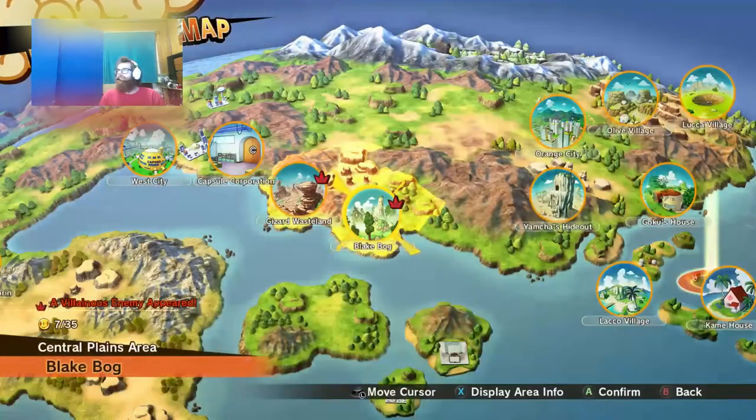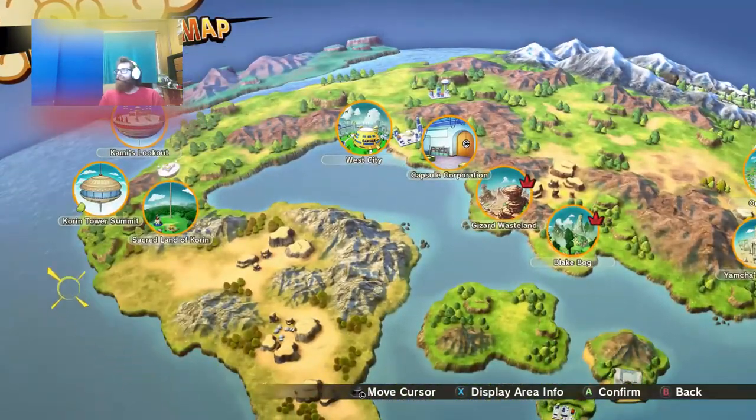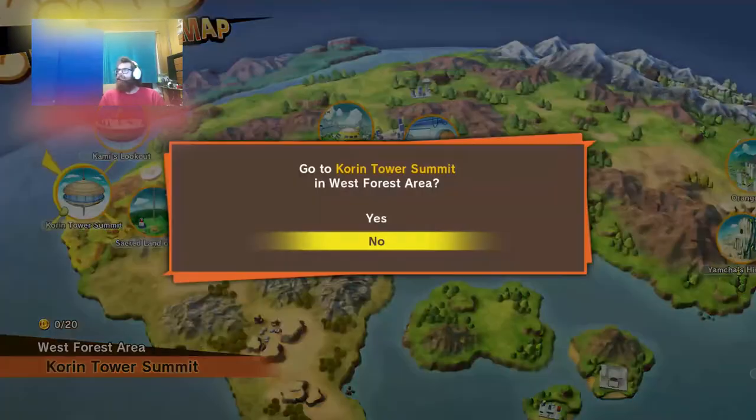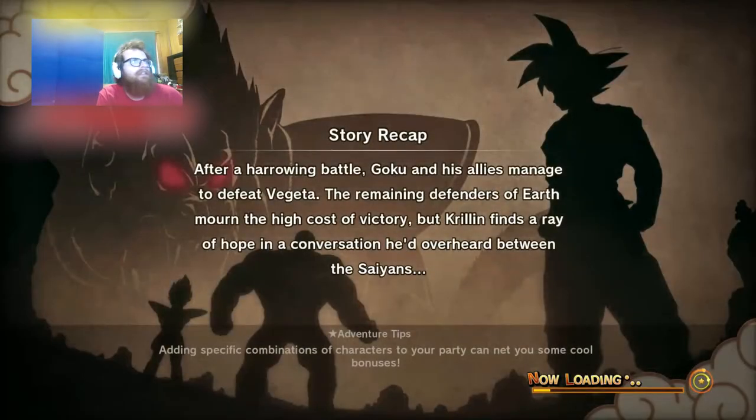To the world map. I don't see any side quests. Oh, we're gonna go see what this bean is. Yeah, let's go see what's going on with Korin's tower. We did Uub's lobby, so then we'll get Broly at 360 now.